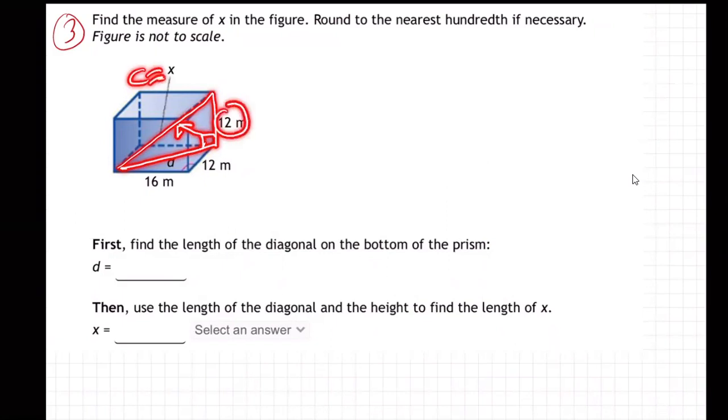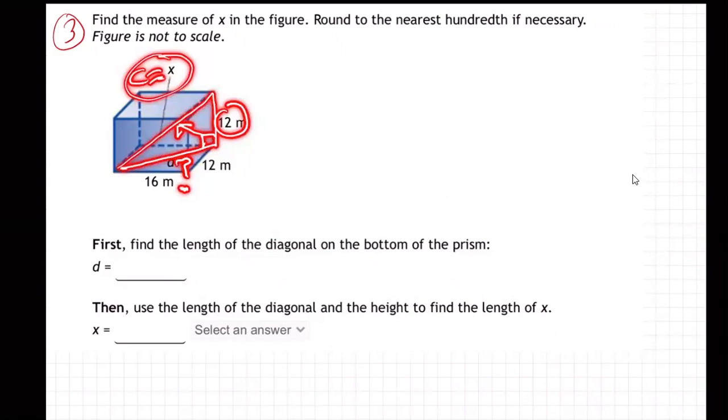We know this side is 12. We know this is x, that's what we're trying to find, but we don't know this side down here. You see the problem? If we start to go straight after that triangle sitting in the middle of the box, we're going to run into trouble because we don't know two of the sides, right? We don't know the x, which of course we're trying to find, but we don't know that diagonal down on the bottom of the box either. You can't solve an equation with two letters, right? You can only have one letter, the rest have to be numbers. So I can't start with that triangle. I cannot start with that triangle.